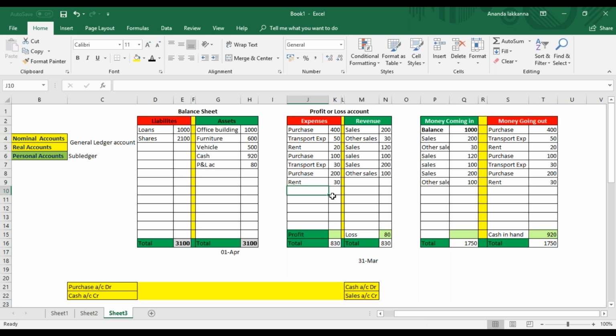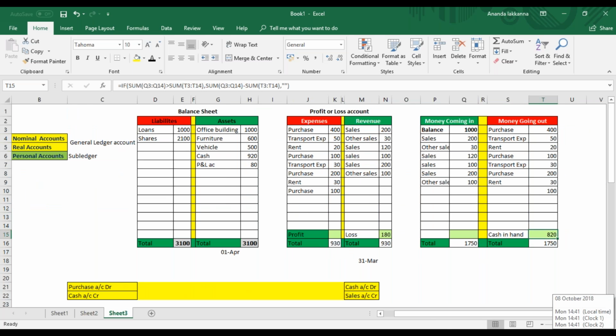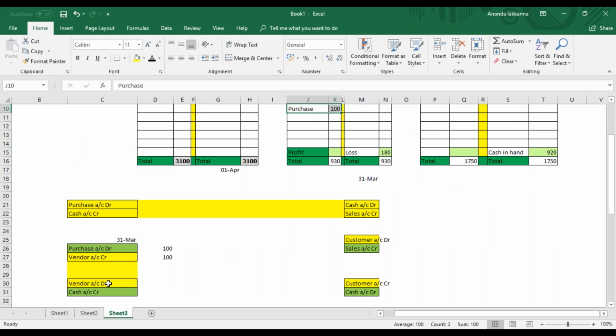100 rupees will increase here. Right? Yes, 100 rupees will increase. But as he has not given the cash, my cash will not reduce. Cash will not reduce. Why? Because I mentioned it only as an expense, since I have not yet paid him at 11 o'clock. What's the plan? I'll go in the afternoon or evening.